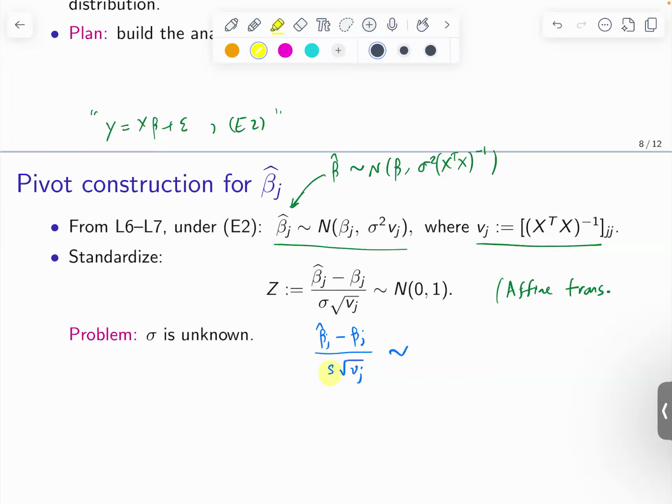It's going to be t, yes. We'll see shortly. I just want to help you argue that the distribution is going to have heavier tails than normal, because this can take values close to zero, whereas sigma is fixed. This can get very close to zero with some probability. So there's a chance that this gets very large, but the probability is small. But the fact that you're dividing by something that can be close to zero causes this to have heavier tails. Even if you didn't know that this has a t-distribution, you shouldn't expect it to be normally distributed. You should usually expect it to have heavier tails than normal. Okay, that's the rough idea.